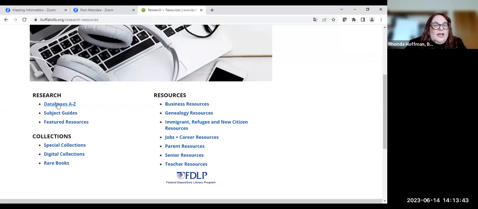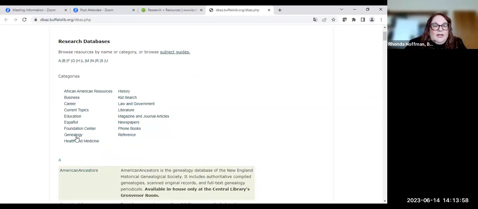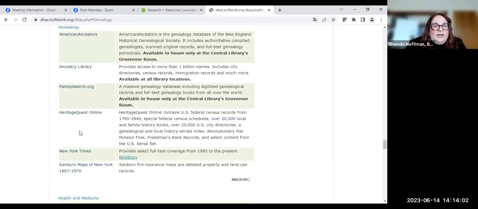And you'll see databases A to Z. And from home to access databases, there'll be a box here where you type in your card number. There are a number of genealogy databases, so you can click on genealogy. And then the first one I'm going to show you is Ancestry Library Edition.